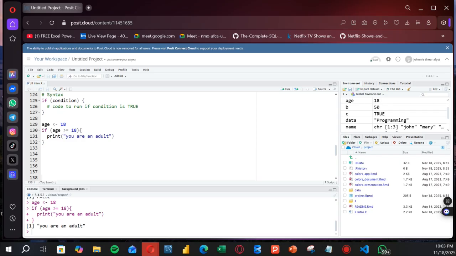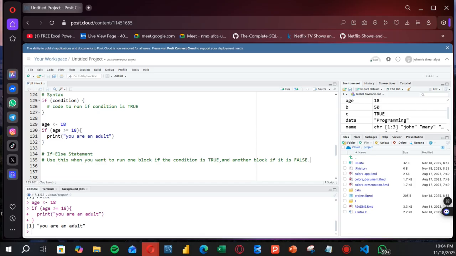So next, if else. Use this when you want to run one block if the condition is true and another block if it's false.